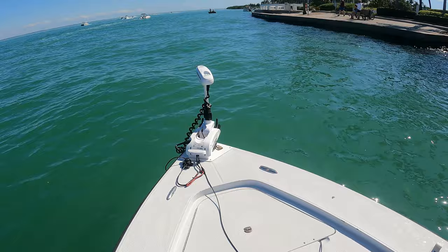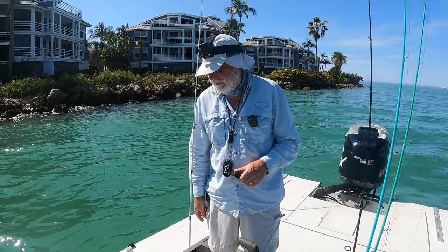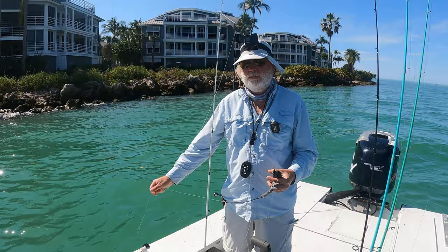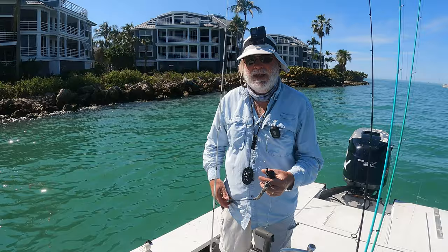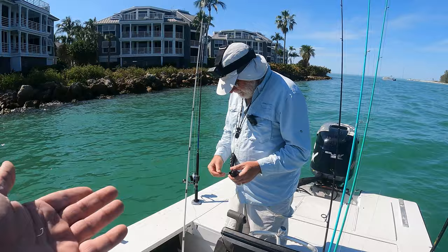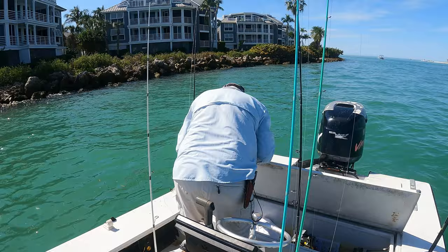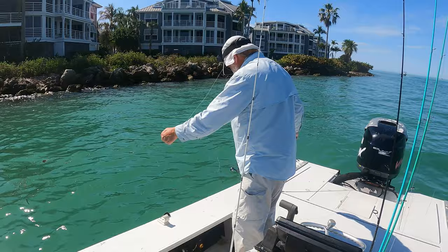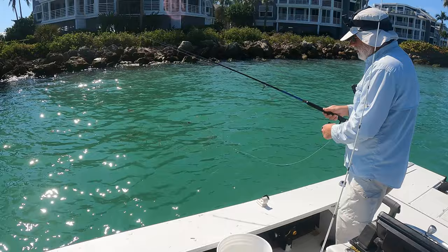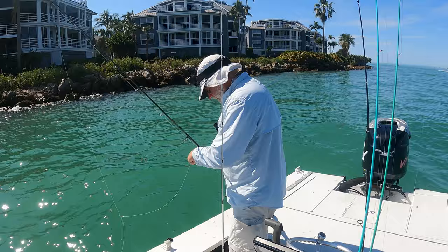Something he didn't mention — I actually saw this boat about six months before he told me about it. I was launching my boat one morning, saw it on a guide's trailer out of the North Fork, went over to look at it and said, 'Nice boat — I'm going to need one like this.' So when he found the listing, the seller remembered me. The crazy part of the whole story is that Maverick has a reputation as a legendary flats boat, and to find one 1,200 or 1,300 miles away in Eastern Long Island — and then to ultimately bring it back to where it originated — is a really cool story.